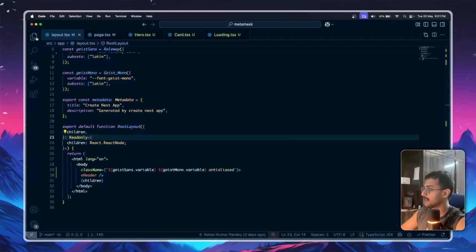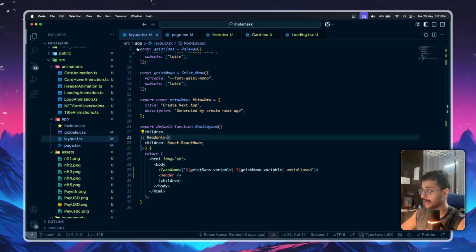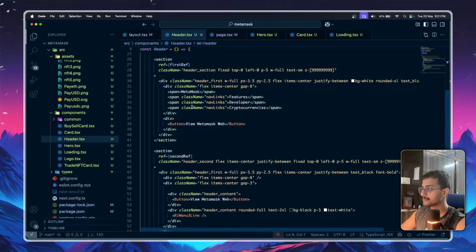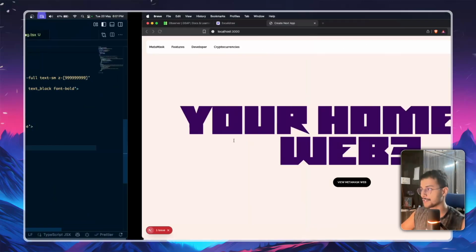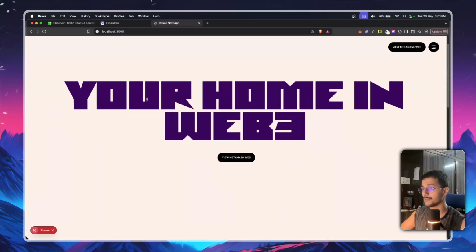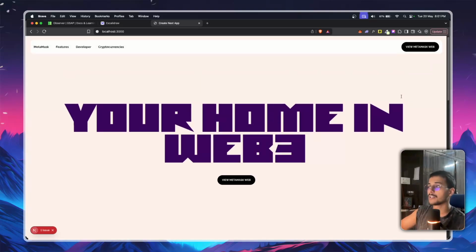So first, in this Next.js application, what we have is the layout file, and in this, the header I have added directly into the root. We'll go into it later. And this is just a general structure. The animation that occurs in the header section is when we scroll down, this button along with the menu bar pops up. But when we scroll up, this one pops up, like the other nav bar pops up.